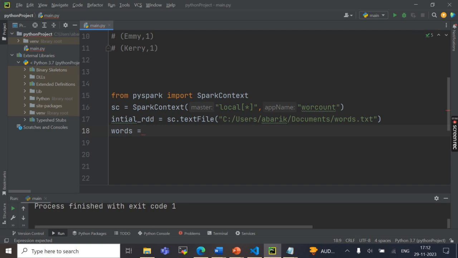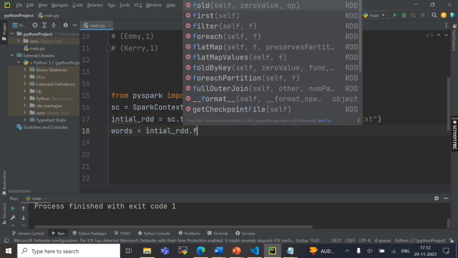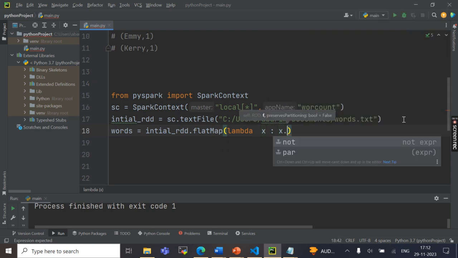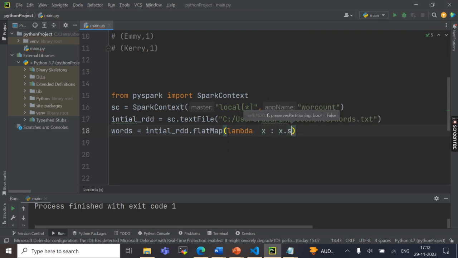So let's think. What we'll do is initial rdd dot flatMap. This is a function, and here we have to write one lambda function: lambda x equal to x dot split.